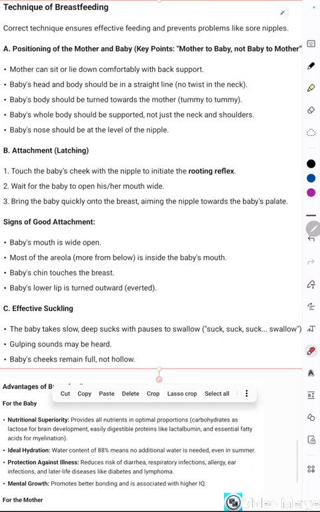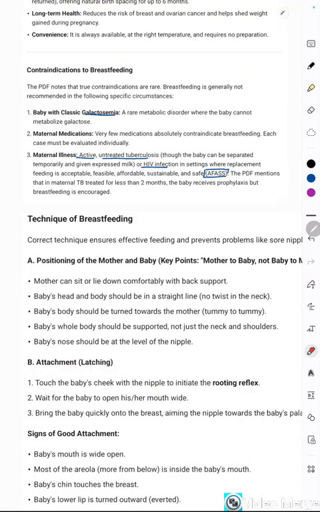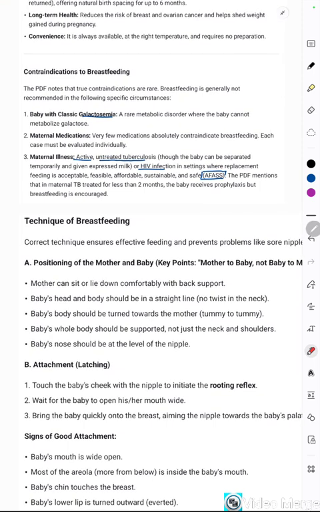Contraindications to breastfeeding. There are some absolute and relative contraindications to breastfeeding. It depends upon developed and developing countries. Now, in both, some absolute contraindications include galactosemia. It's a rare metabolic disorder where the child is not able to metabolize galactose. Similarly, if the mother is on certain medications like chemotherapy, that is antineoplastic agents, or if she is taking methyldopa, or amphetamines, or any other drug abuse like cocaine, in that particular case, it is contraindicated.